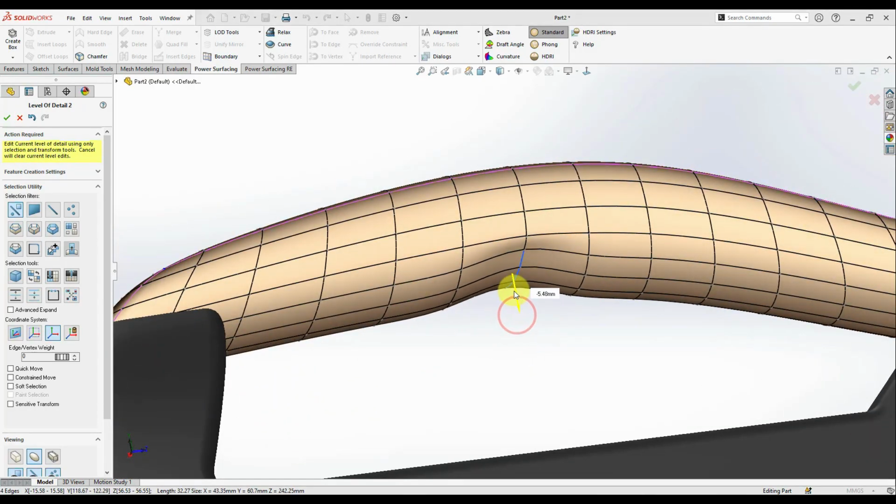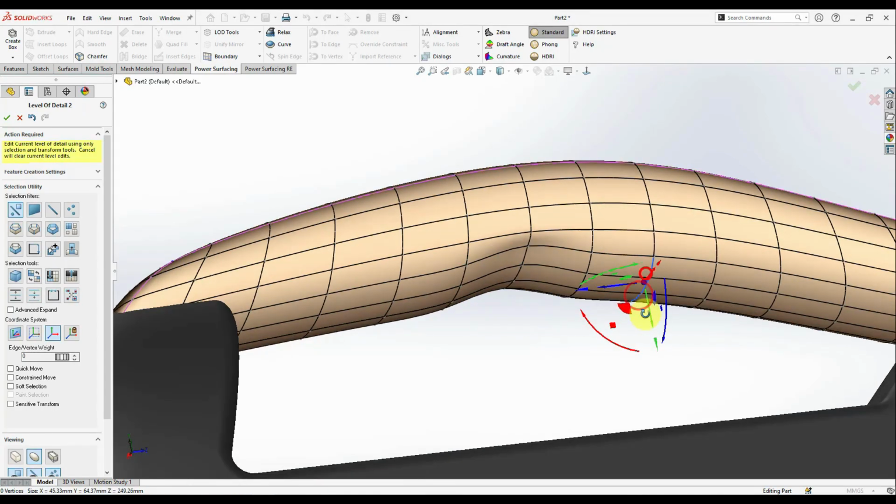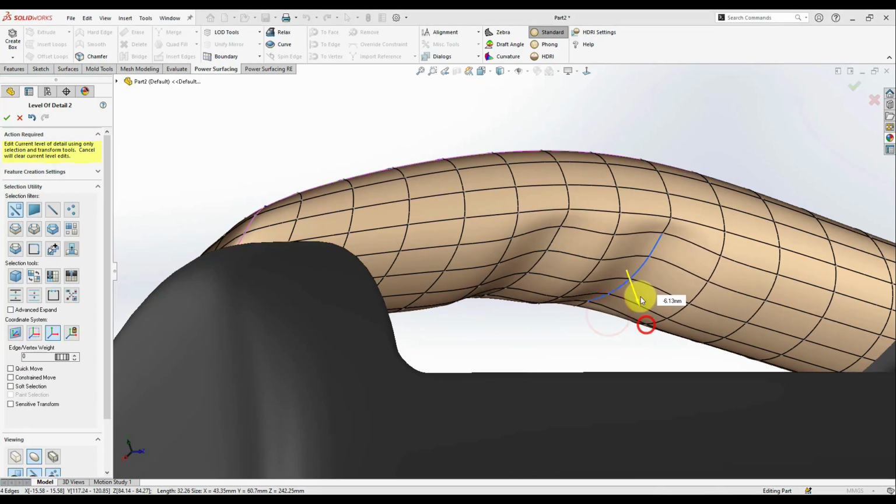So maybe just go one out and one down and one up, one down and one up.